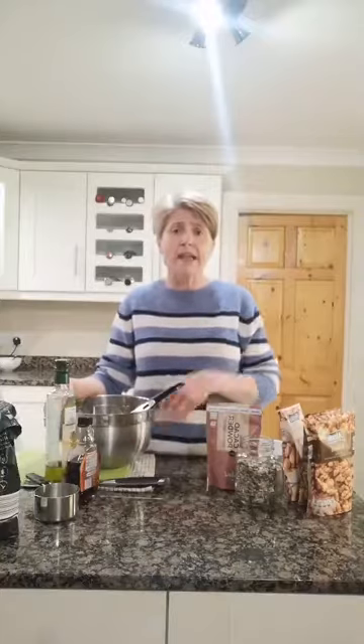First up, I'm going to show you how to make my homemade granola. It's a bit of a winner with clients — it takes about 10 minutes to make, then you pop it into a big kilner jar and it keeps for up to a month, though I can guarantee it doesn't last that long. My daughter loves it. You can flavor it whatever way you like, and I'll show you how to load it up with really good nutritious stuff to bulk up your breakfast.